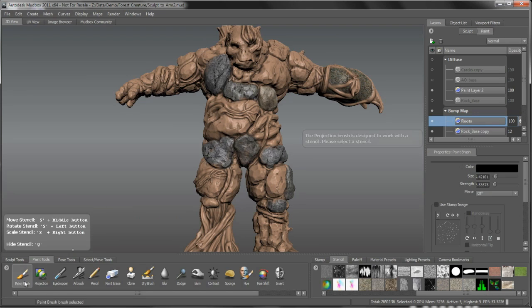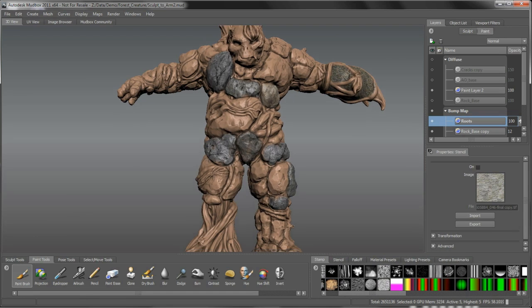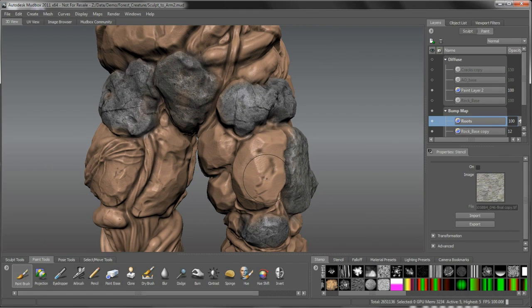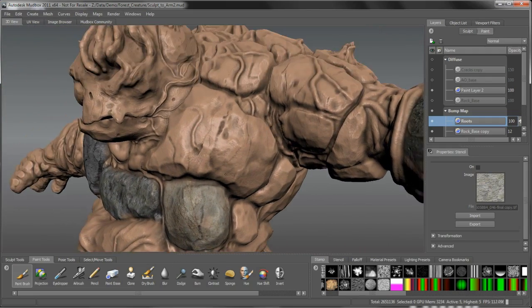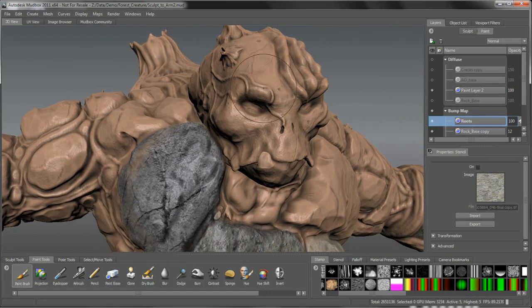I'll utilize our simple paintbrush again - I'm going to use black color and some stamps, so I'll turn my stencil off and jump into the stamps. What we could also do is what we just did with the rock map to get a nice subtle ambient bump across the surface. With layers, that's just a base bump - we're going to want to layer lots of different things in there: different variations in the grit, parts of the rock with no grit you want to erase, scrapes, scratches, chips. It's always nice to start with a broad base bump to have a good starting point.